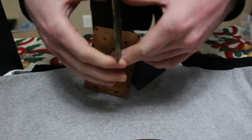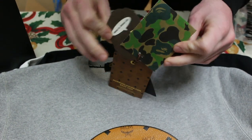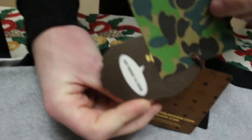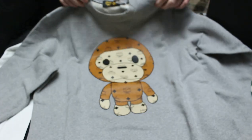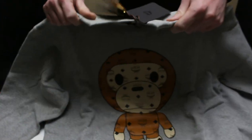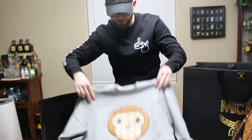Unfortunately, no keychain. I was pretty bummed out about that. It's got a little BAPE head though in the tag. Rep where you from. Really enjoyed it. This is by far one of the best pieces. I love how it has the gold tag still. All in all, nothing on the back though, unfortunately. Nothing. But still amazingly well done.